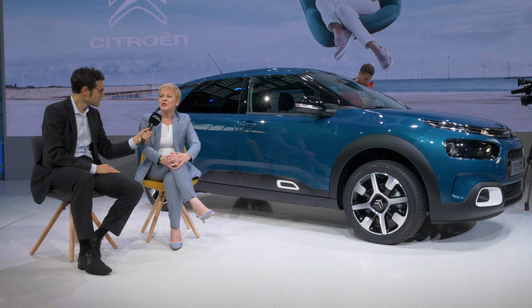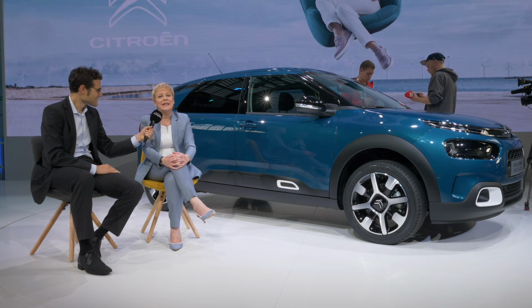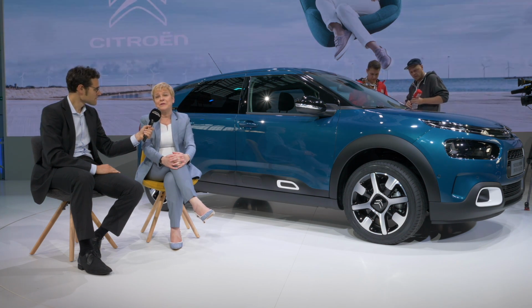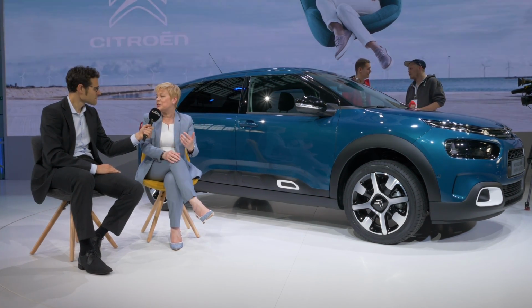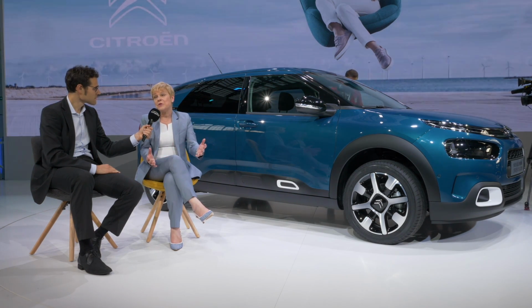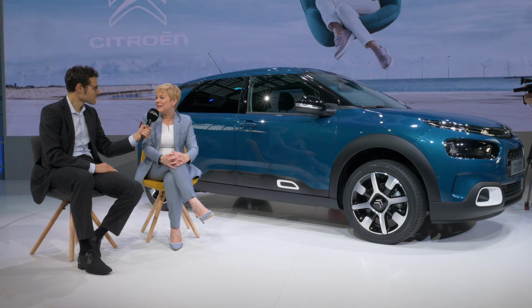Oh, the most challenging trends. Well, I think it's the markets, and as an English person, I'd have to say Brexit is pretty challenging for the European market. After that, I think it's the electric vehicles. Every manufacturer is chasing to produce their first electric vehicle. We're launching PHEV in 2019, 2020, first electric vehicle 2020, and then of course everybody is saying, well, that's very good, but where's the infrastructure? So I think that's the biggest debate at the moment.